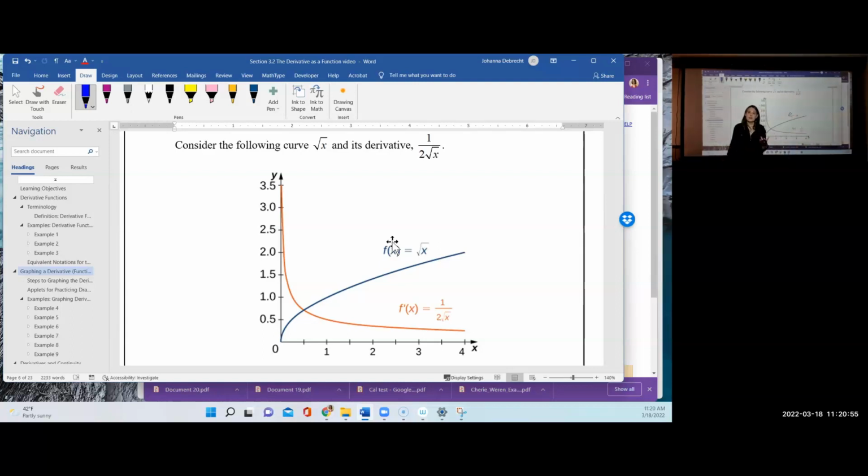We also want to look to see if there are places on the original graph where we have high points or low points on the graph, relative maximums and relative minimums. This particular graph has no relative maximum and no relative minimum. And in fact, there's no place that's higher than all the others. And I suppose you could say there's a place that's lower than all the others, but that's really the beginning of it. So we don't really have a place where we have a valley in the curve where it comes down to a dip, or a place where there's the top of a hill in a curve. That's what I mean by a maximum or a minimum, lower than the points near to it on the left and the right, or for a maximum, higher than the points near to it on the left and the right.